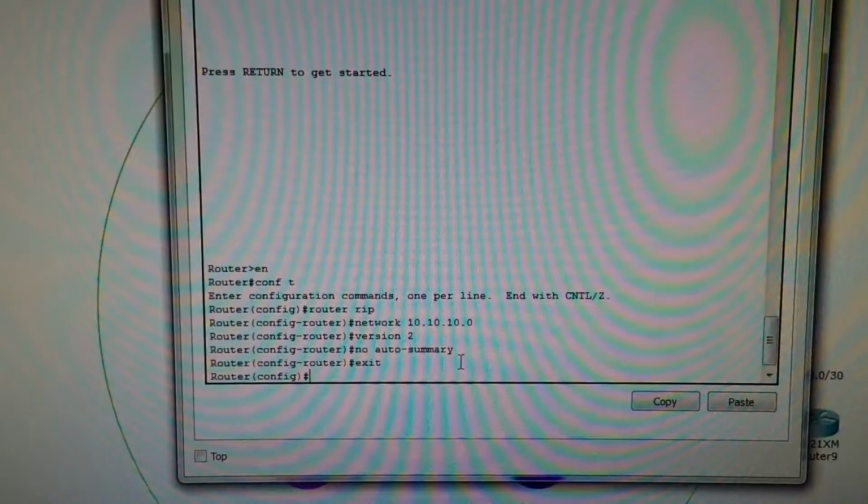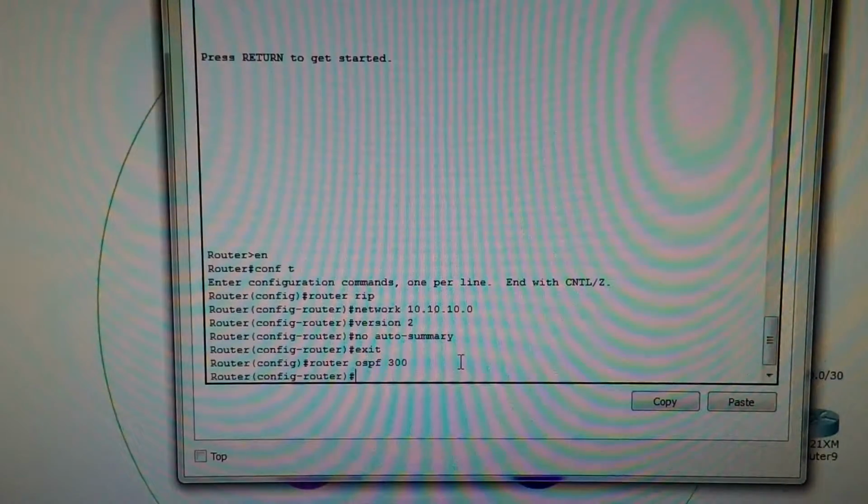Exit. And in order for this router to distribute the routes it's receiving from outside the autonomous system to the rest of the routers inside the AS, we should do the following configuration. Router OSPF 300. 300 is the process ID of area 1 that I have already configured.